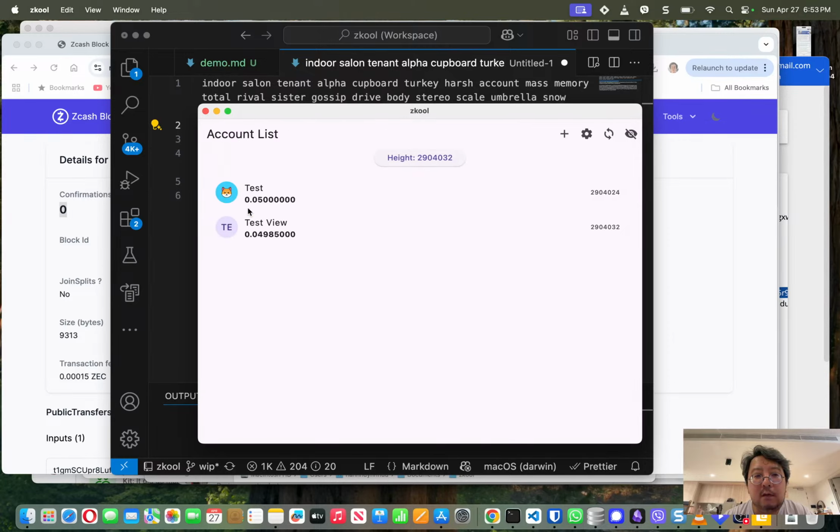So let's synchronize this one too. We can see that the synchronization point is not the same. This one has seen the shielding transaction, and this one has seen the funding transaction, right? But it's not synchronized enough to see the second one. So let's synchronize both.